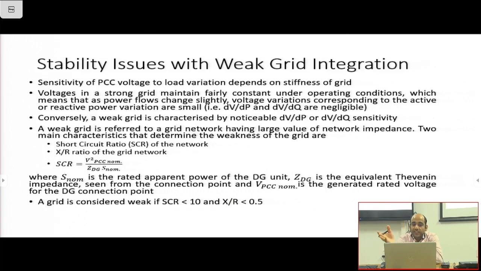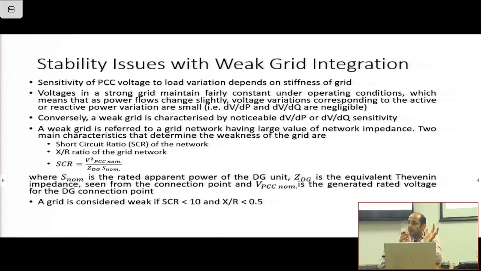Because the voltage can change, the current injection can lead to change of the voltage. So now the voltage itself has changed. So how do you know how much current you have to inject? So the control can get affected. Getting my point? So that is why in a weak grid, when the grid is not strong, the active power flow or reactive power flow can lead to stability issues.